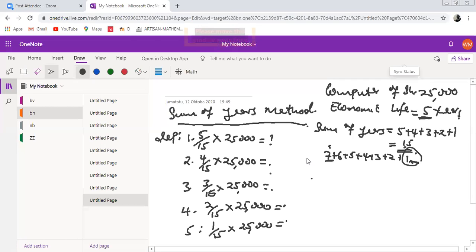Yes, you have answered. But what if it's a new machine in the market? There is no experience as to how long it can be used. Okay, so you mean maybe it is a new model that has come into the market? Yes, into the market.